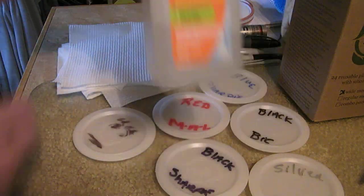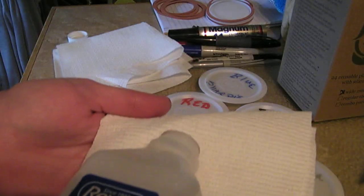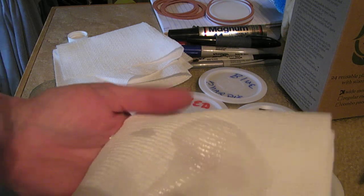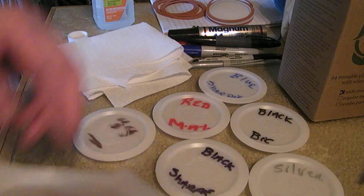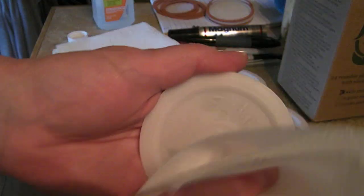So what we're going to do is take our alcohol, and take a paper towel, and dump some of this alcohol on there. Oops. A little much, oh well, that's okay. And let's start with the silver Sharpie here, because you really can't see it on there too well. All right, got your alcohol going.